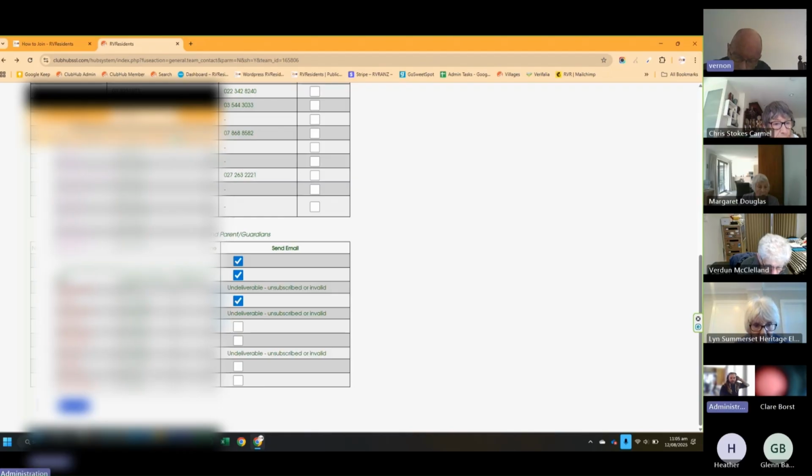I'd have to contact the people that built the platform if that's something they can easily change. Especially if you're going to have a long list. I mean, here there's about 10 members, so it's reasonably easy to see. But if there's 40, 50 members, then it becomes a bit more difficult. Yeah, we've got nearly 200. Yeah, exactly. So then it's a bit of a needle in a haystack to find it.